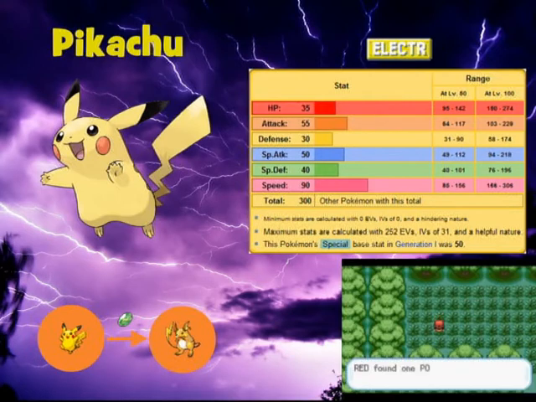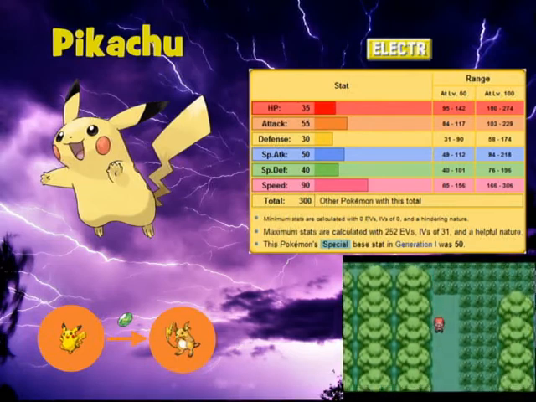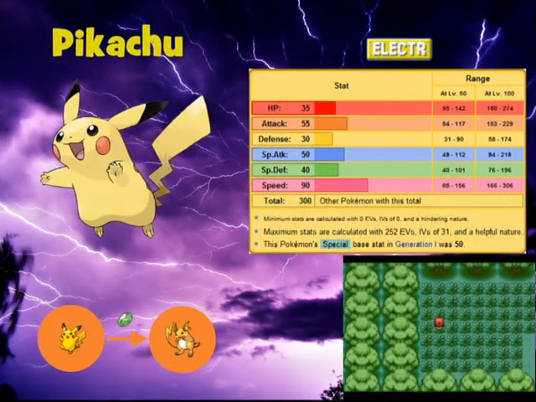The real treat in this forest is Pikachu, the famous electric type Pokémon. Good physical and special attack as well as excellent speed, but terrible defenses though. Bear that in mind when using this Pokémon against strong physical attackers.